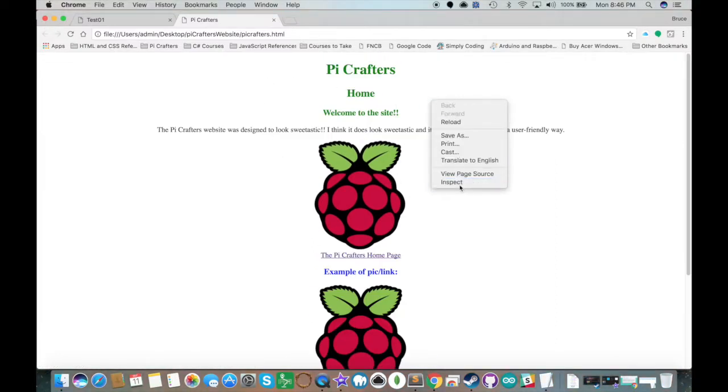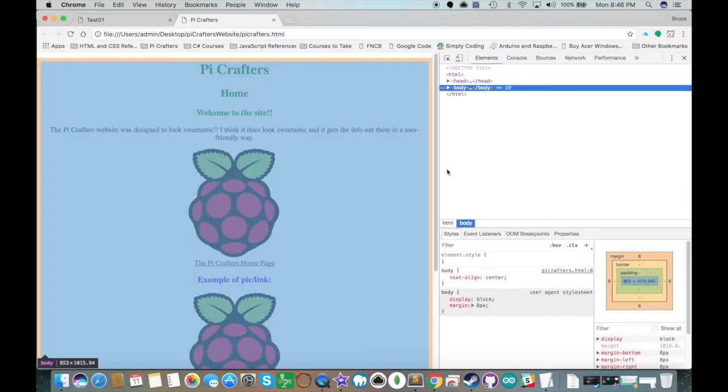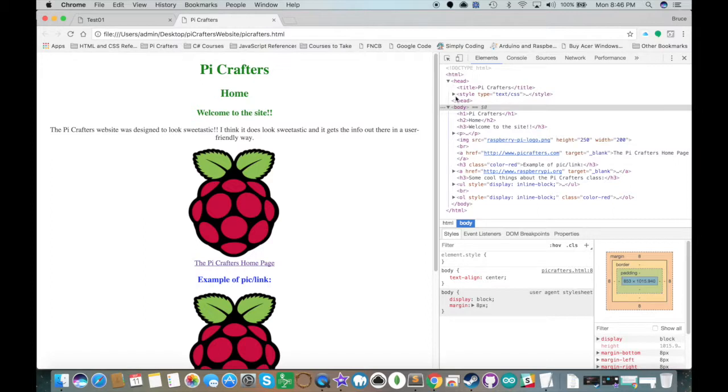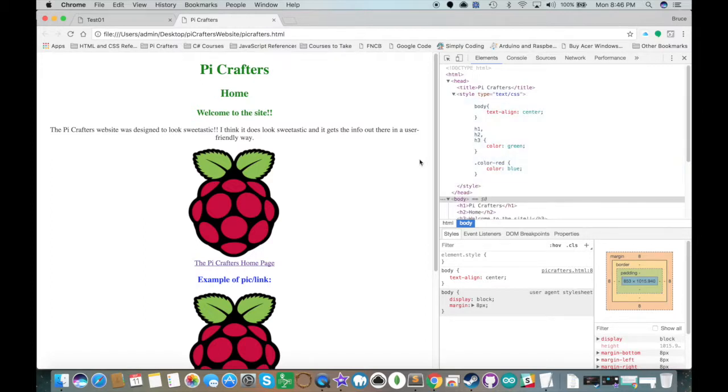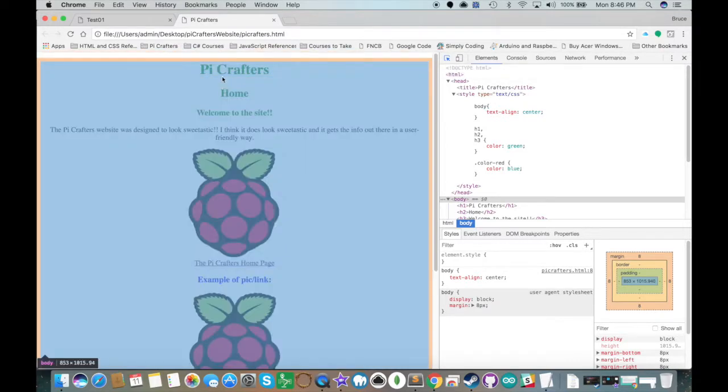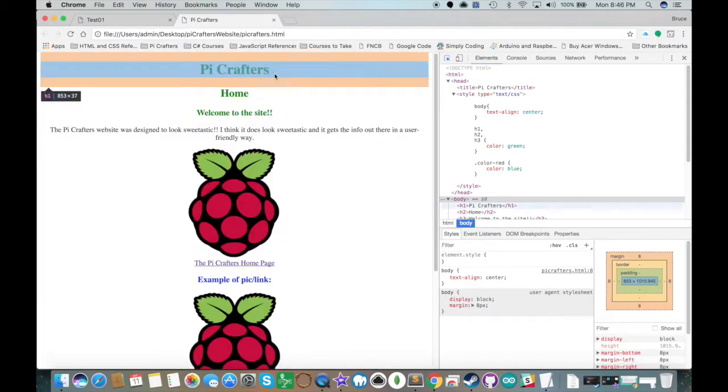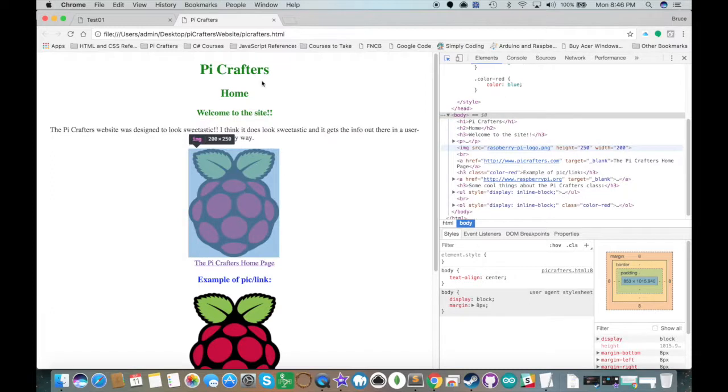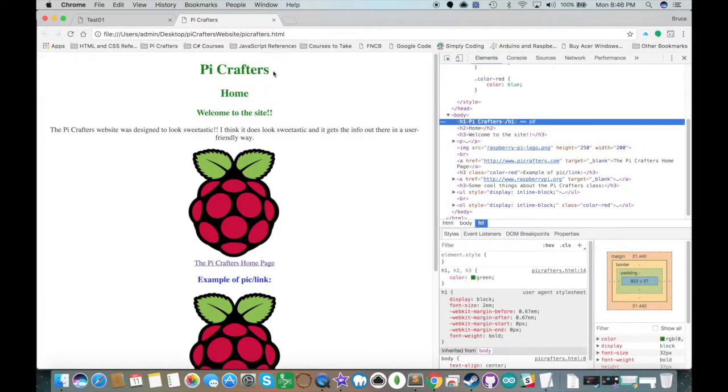We can actually look at this and see, using Google, there's actually a really great tool that allows us to see what elements are being assigned what CSS property. So we can actually go up here, and this says select an element on the page to inspect it. So if I wanted to inspect this H1 and see what properties are being assigned to it, I can click it.